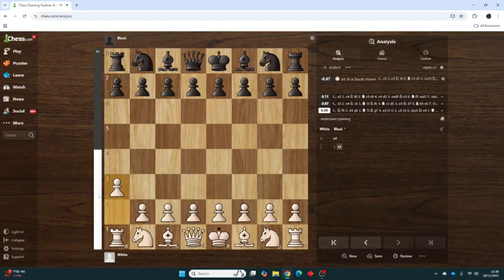A3, right? And it's interesting because what you see to your left here is the evaluation bar, right? And it tells the person who's winning, who's losing. So basically, who's winning now? Well, black's winning, right? They've got a 0.1 advantage. 0.1 is nothing. It may as well basically just say equal, right?